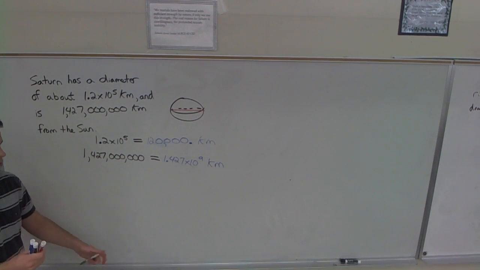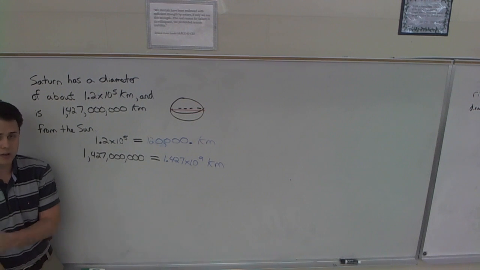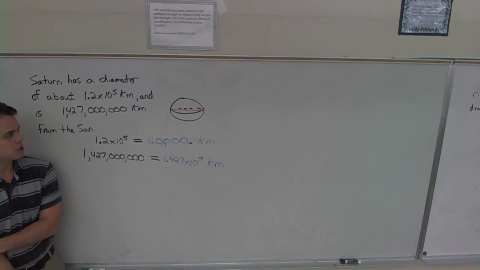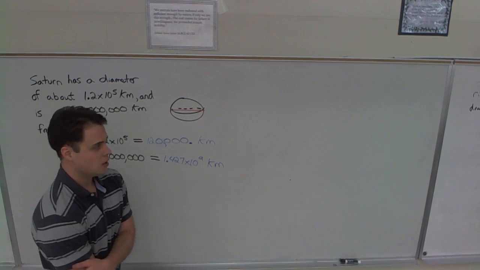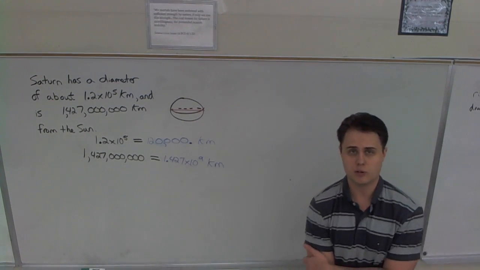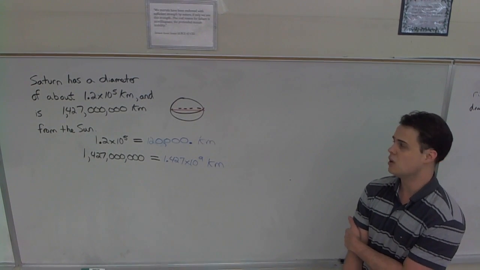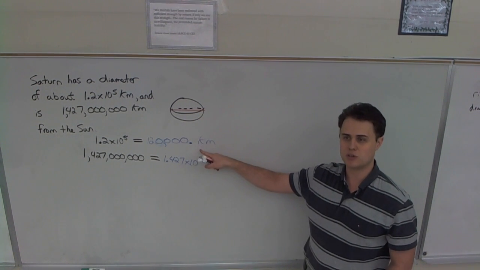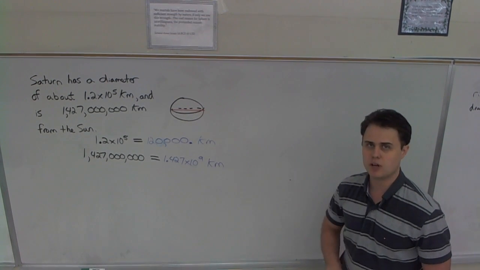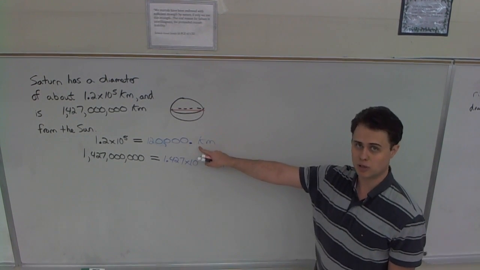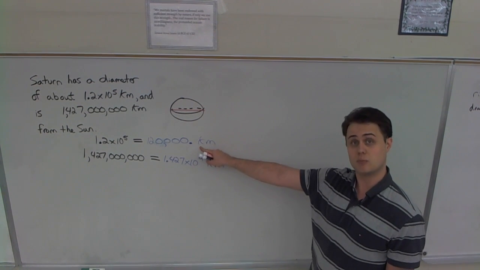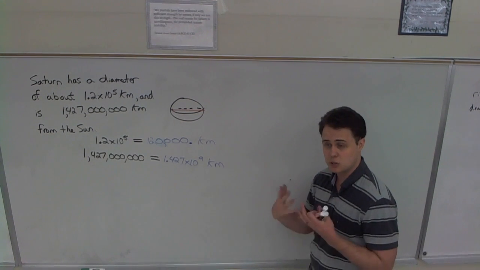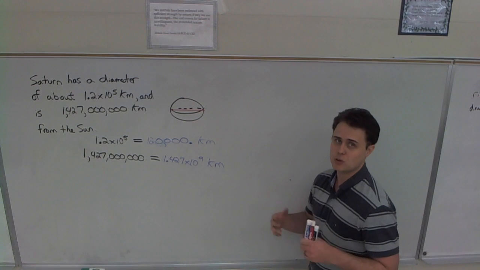I wanted to take this a little bit further, because if in physics or any other actually applied class that you might take and actually use this stuff in, if you were to use either one of these numbers, you'd be wrong. That's because when you do computations involving planets or anything in the metric system, you can't use kilometers. Everything in the metric system has to be reduced so that the metric prefix is gone. So even though this would be fine for now, this is kilometers. We learned what kilo meant. It means times 10 to the 3rd, right? So how many meters is this? If you were going to use these numbers and actually do something with them in physics, for instance, you'd have to change them into meters.